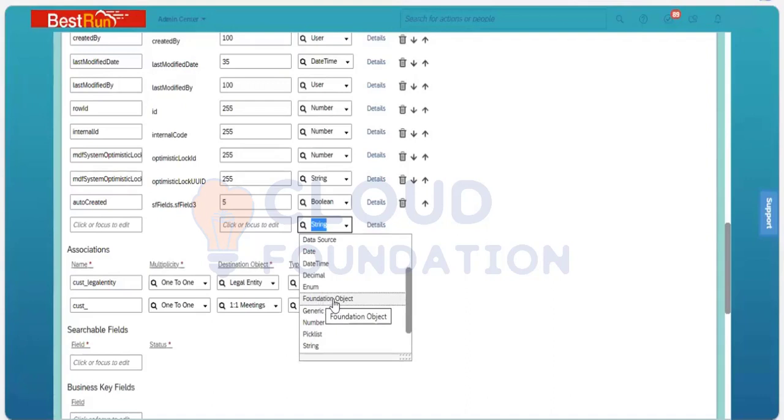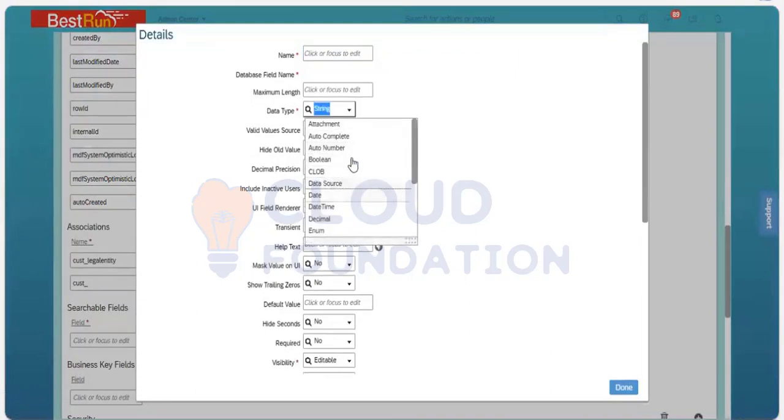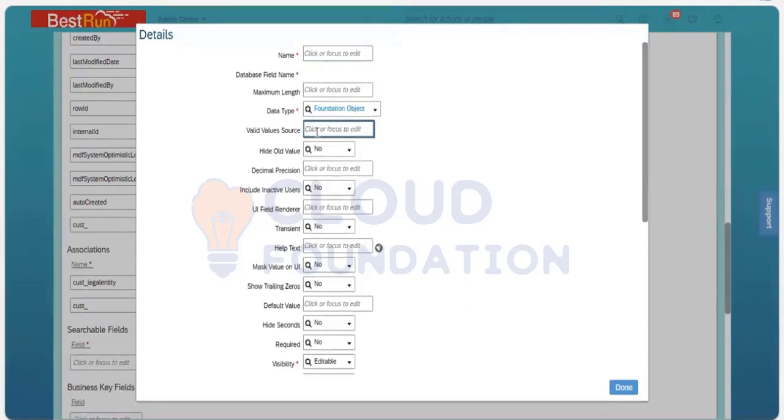So when you are selecting that object also, we need to define the code. When you go here into the details, you can see you have an option to select the foundation object or the generic object. When you are selecting a foundation object, the system also wants to know the code from where these values will be coming. If it is a foundation object, where is the foundation object defined? It is defined in the XML.